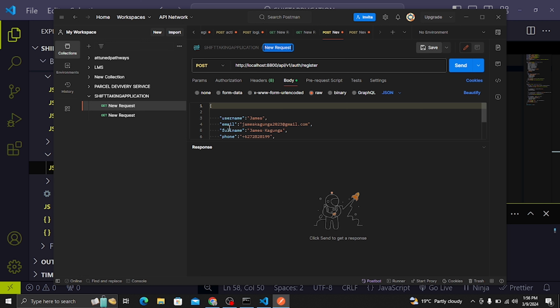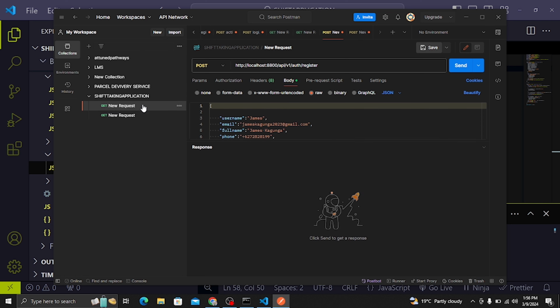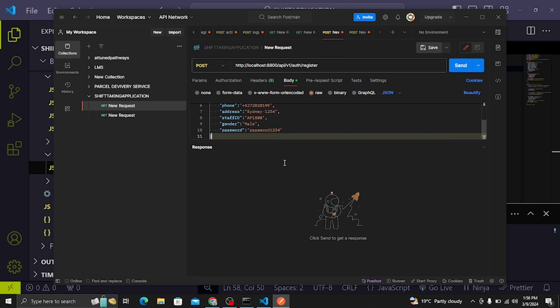And here you can see we are using this application called Postman. We have created this route that we are testing for how we can register our user, and here we have another request for logging in our user. Right now I was able to register this user by giving it all these details. And here you can see I'm using this AP 1500.